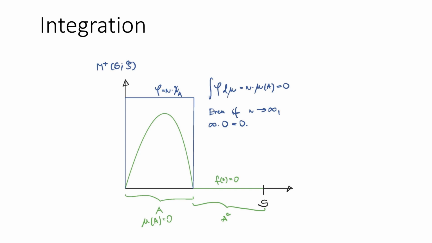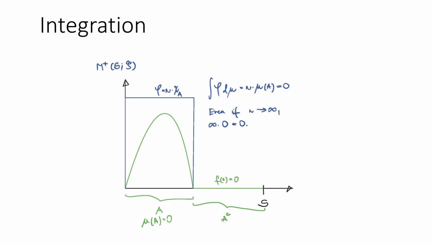As a next step, we need to pay attention to that section of the state space where the function is not zero. Here, the function is positive, and it can be bounded by a simple function. You can see we use the indicator function over the set A, and we can integrate this simple function with respect to the measure over set A. But over set A, the integral must be zero because the measure is zero on set A.